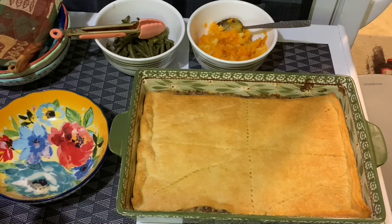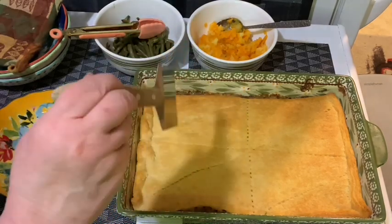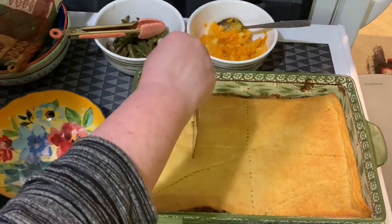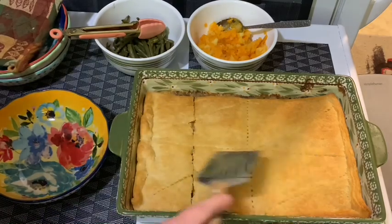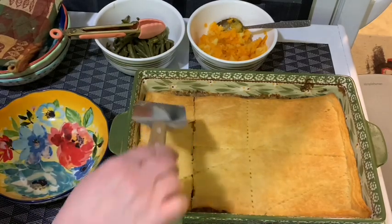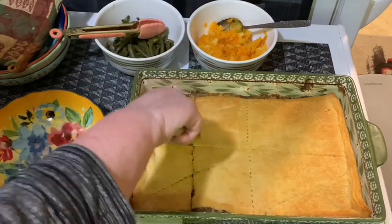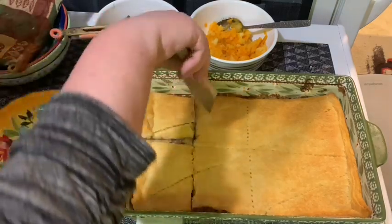Time for dinner. Who's ready? Who's hungry? All right, here is what we're calling the taco bake. So I'm going to get my son's ready first. And you can see the crescent roll. You can see some of the lines. I pinched it the best I could. I don't know if it's hot in the kitchen, but the crescent was kind of sticky. So that's okay. This is not a five-star restaurant.